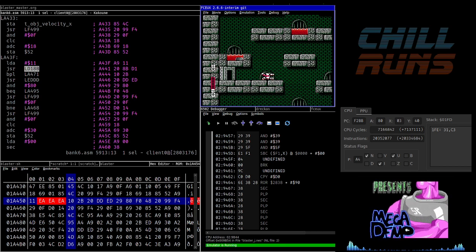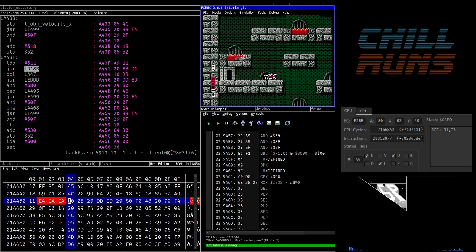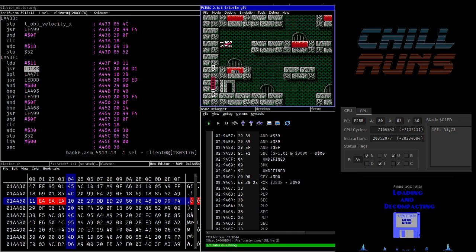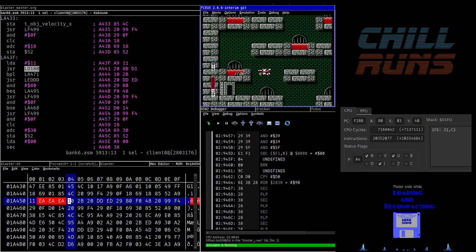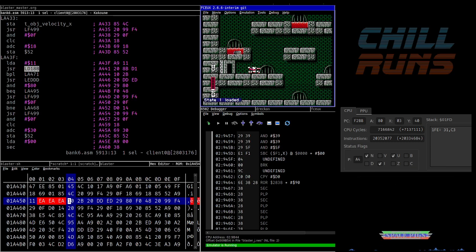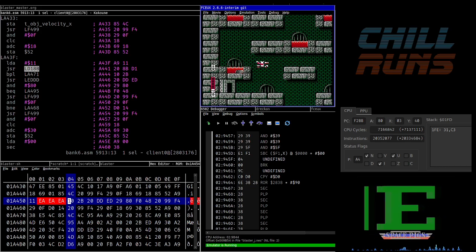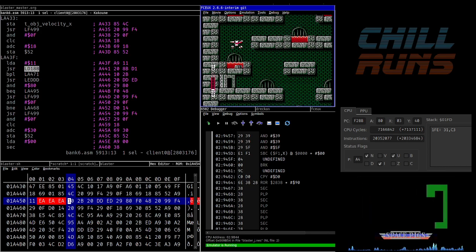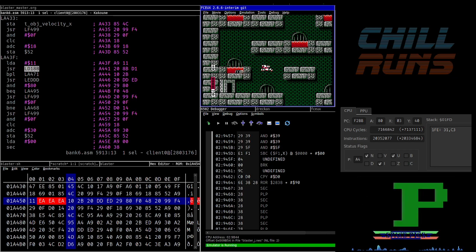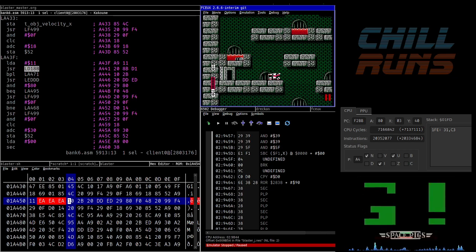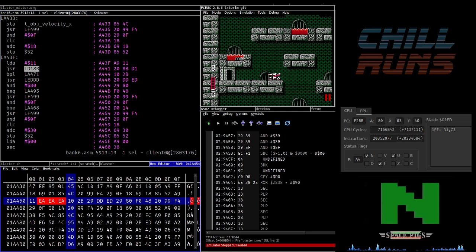So when we get rid of that one, the worm does not jump. So that does jumping.